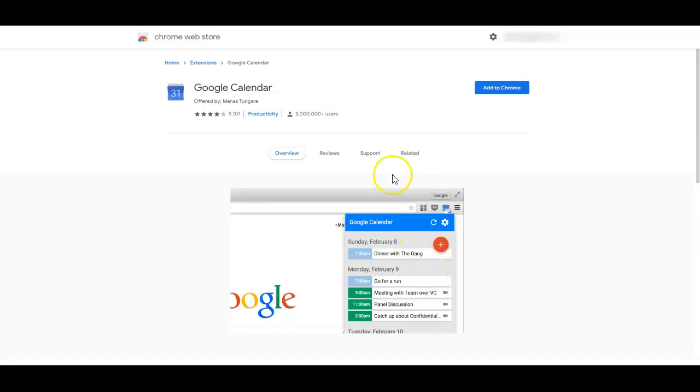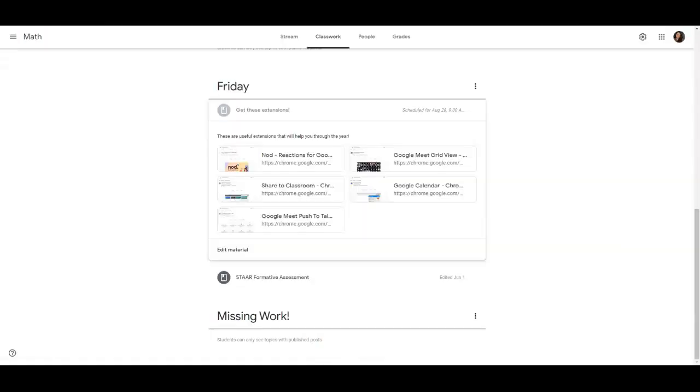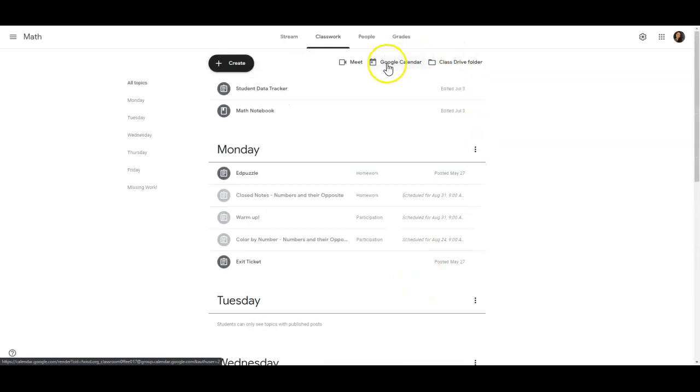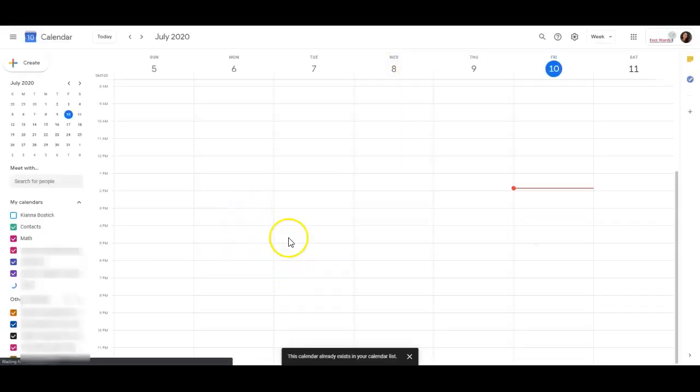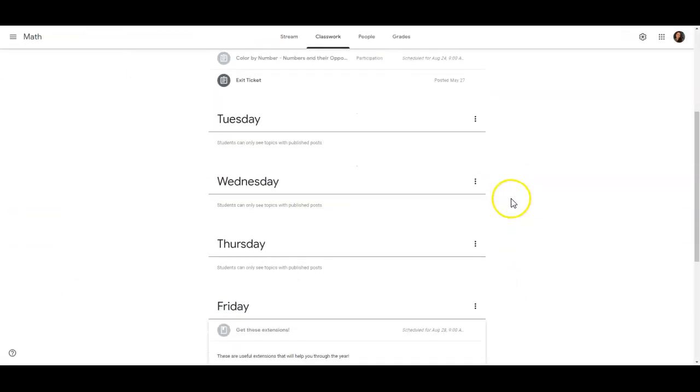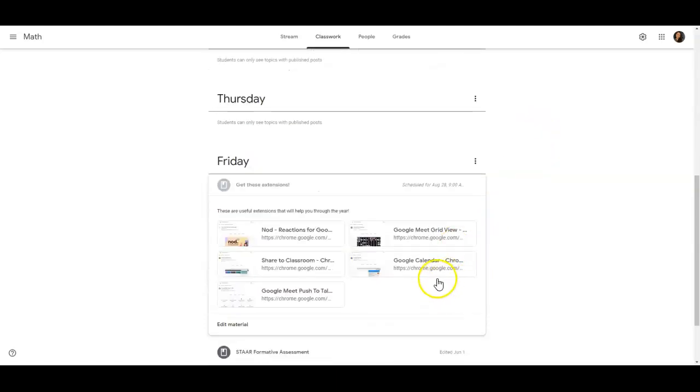So what I love about Google Calendar and the extension is every time you put an assignment in Google Classroom, it will pop up in Google Calendar for them. So there's even a Google Calendar link, and you can see if there's any assignments due. They would have all of their different classes in here. So it's just a quick way for them to look, what do I have due, what's coming up, and it's a great way to get our kids to start learning how to be organized and maybe build some study habits. So when they get to college, it's not something that's brand new. So I think that Google Calendar would be a great extension for all students to use, especially when you're using Google Classroom. It helps them keep up with assignments, not only for your class, but other classes that use Google Classroom as well.